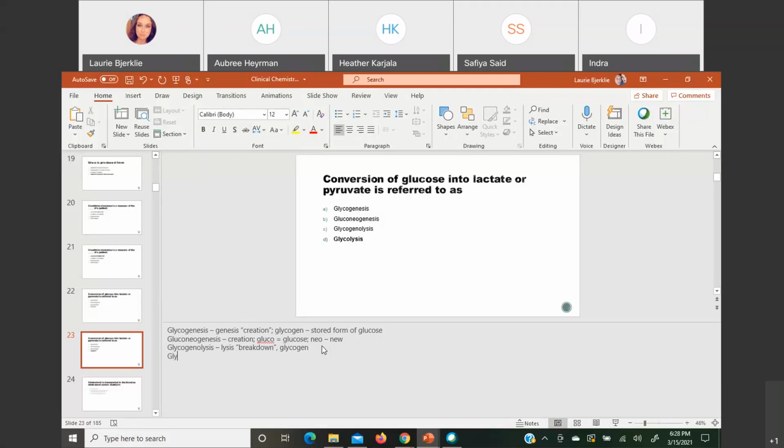And so for this question, the term was glycolysis. And so this is saying you're converting glucose into lactate or pyruvate. So this is the only term that my little theory doesn't work nicely with. So this is dumb, but the way I remember it, I always remember this is the oddball out. So this is the one that goes with lactate or pyruvate, the weird one. So glycolysis is the breakdown. Again, you're converting, in this case, glucose into lactate or pyruvate. So breaking it down into that, if you will. So again, my theory doesn't work nicely with this term, but it works well with the others. So if I can remember the others, I can remember this is the oddball one out.